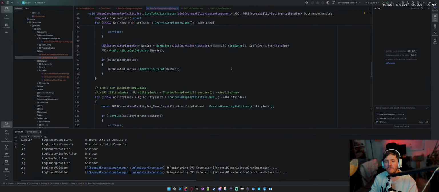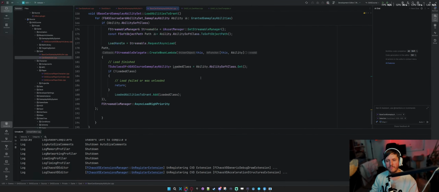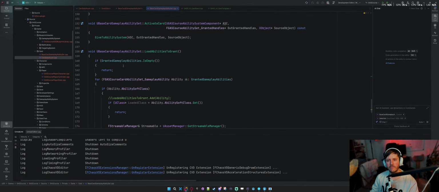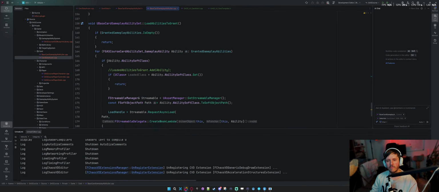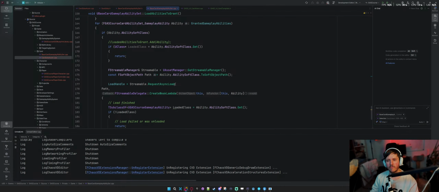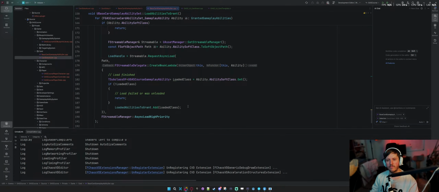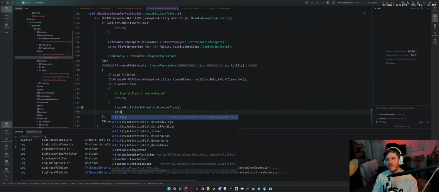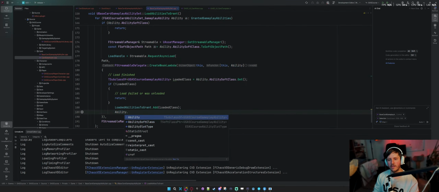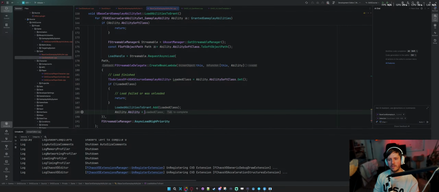So I wonder, can I say when I'm loading? Can I say ability dot ability equals loaded class?